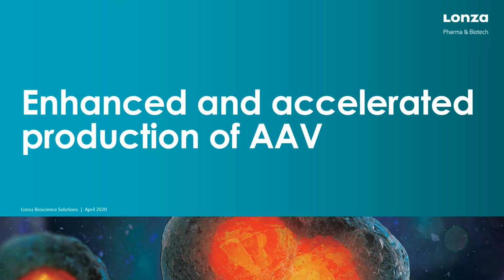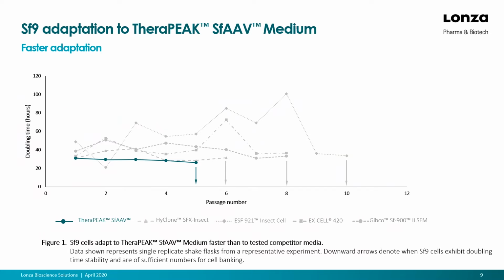Now, I would like to review with you how TheraPEAK SfAAV Medium can help in the different steps of the AAV production process. First, we looked at the adaptability of SF9 cells from Grace's medium to 5 different media, as indicated in the legend of the graphic. We decided to create a master cell bank when the doubling time from one passage to another stabilized, identified by the downward arrows.